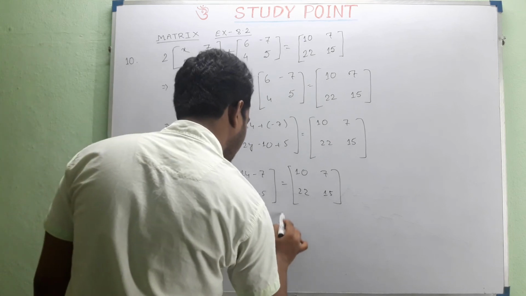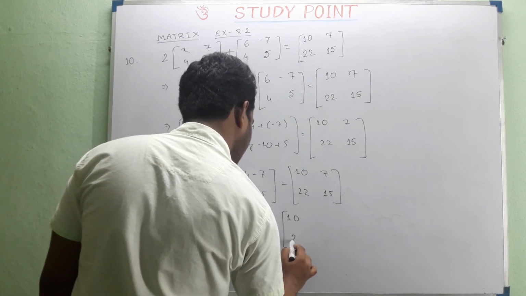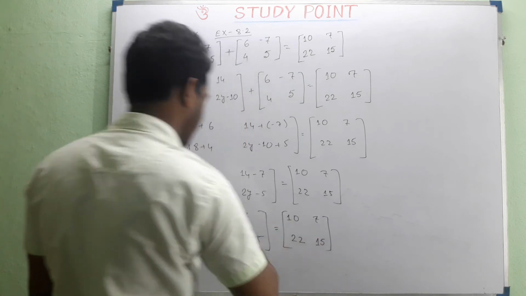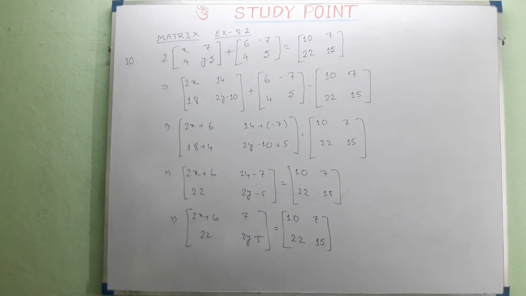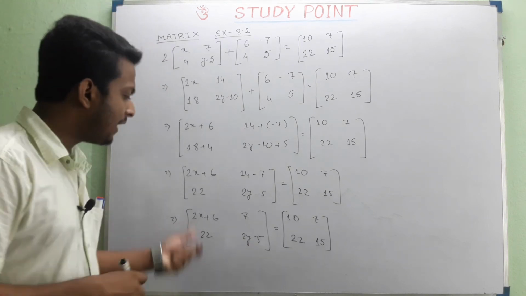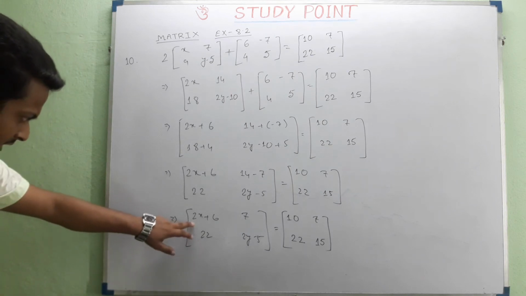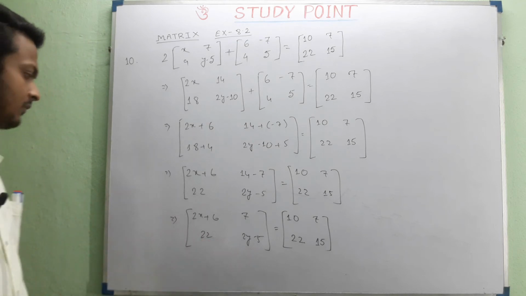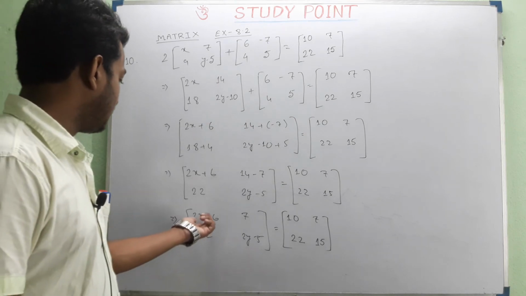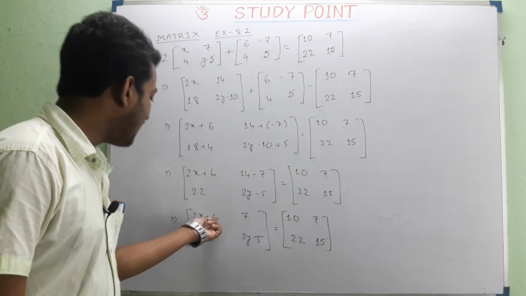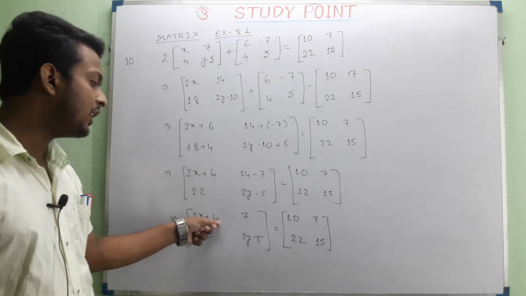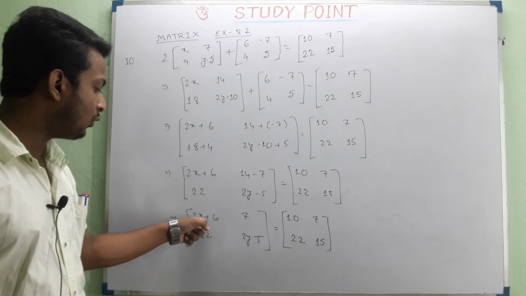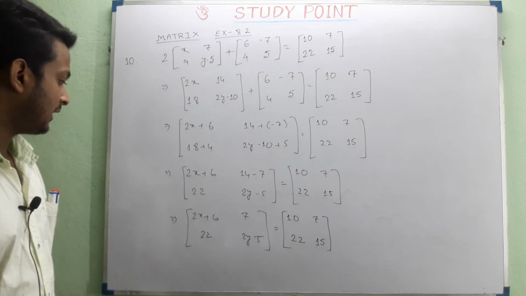This matrix now is equal to 10, 22, 7, 15. Now in the question it is given that we have to find the value of x and y only. You can see the x term is over here and the y term is over here. Because there is only one variable in one term, it need not be compared with any other equation. To find the value of one variable, one equation is enough.